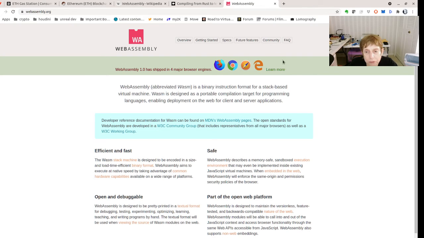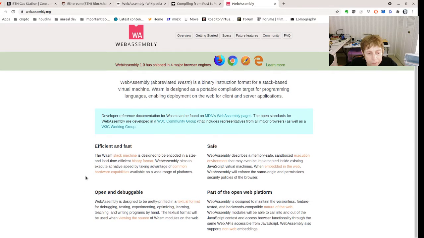And notice it's in all the major browsers, Firefox, Chrome, Safari, and Microsoft Edge. And the whole idea is that it's supposed to be a safe, open web, and you can also print.